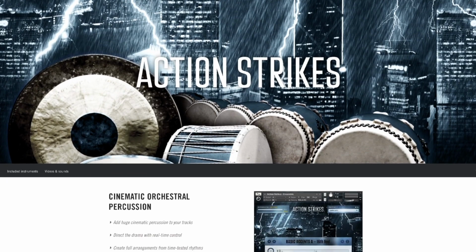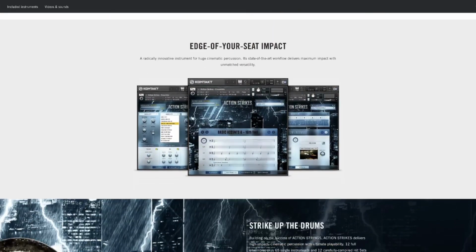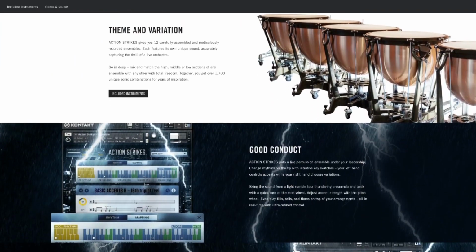Action Strikes is a radically innovative instrument for huge cinematic percussion. Fast workflow delivers maximum impact and versatility. Basically, it's like orchestral drums. Okay, so Action Strikes comes in 3 flavors: ensemble, hits, and instrument.